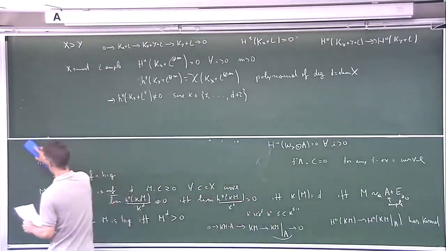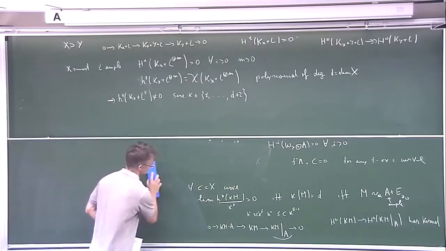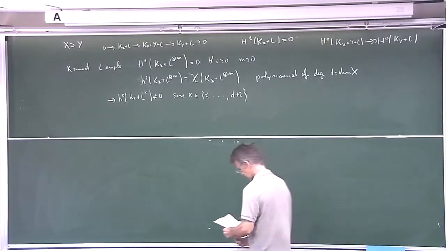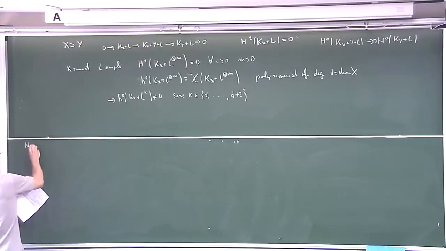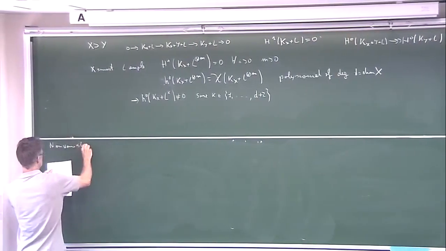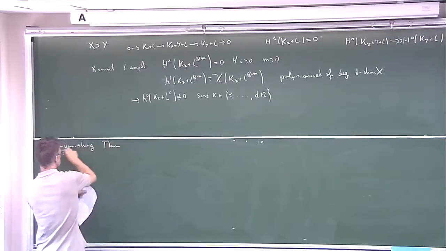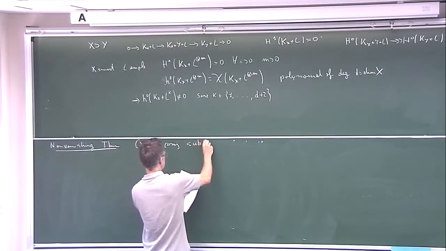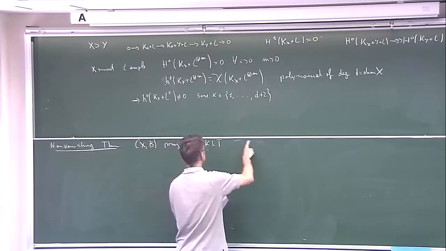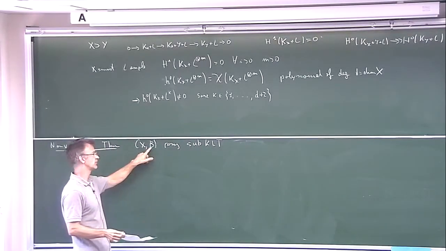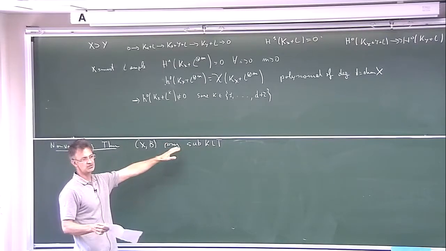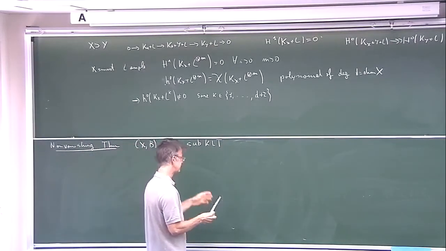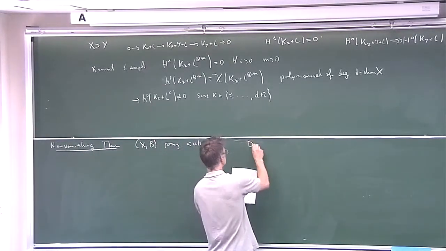somewhat in the same spirit, just requires a little bit more work. So I already stated the theorem, but let me state it again. So it's the non-vanishing theorem. So I'm going to assume that XB is a projective sub-KLT pair. So remember, the sub-KLT means I'm allowing negative coefficients. If that bothers you for now, think that it's not sub-KLT. Just think of a regular KLT pair. But in a second, you'll see why I want to allow this freedom. It just makes the proof easier to work in this more general context. D is going to be a nef divisor.